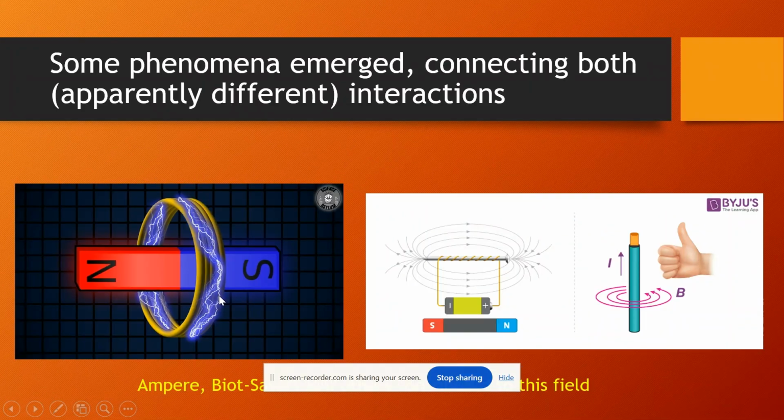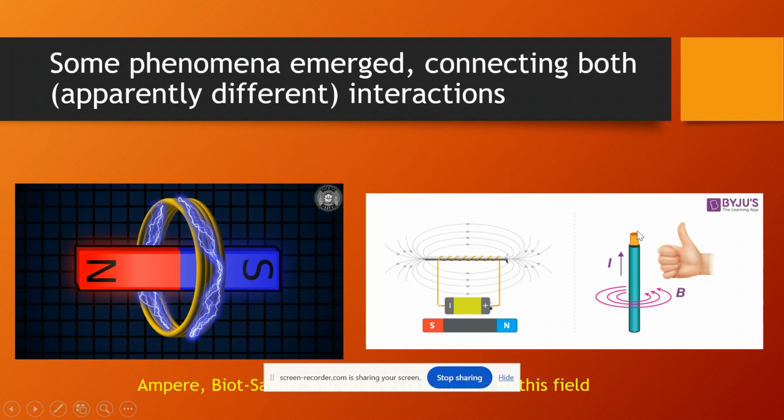It came out with some experiments, thanks to Ampere, Biot Savart, and other people who realized, for example, that when I put a magnet around a wire involved in this way, when I move the magnet through the wire, due to the variation of the flux of the magnetic field, then an electricity is induced here. This is the principle of the generators actually. Generators which bring electricity to our homes. That's a remarkable application of electromagnetism.